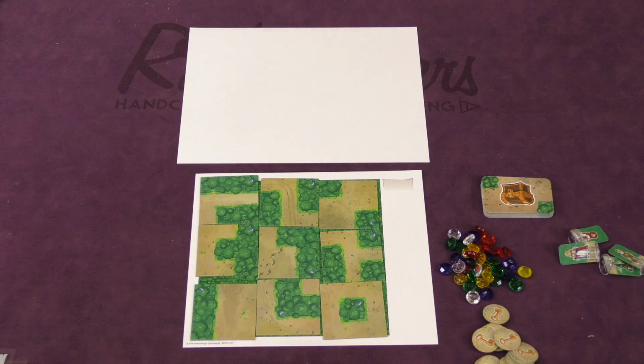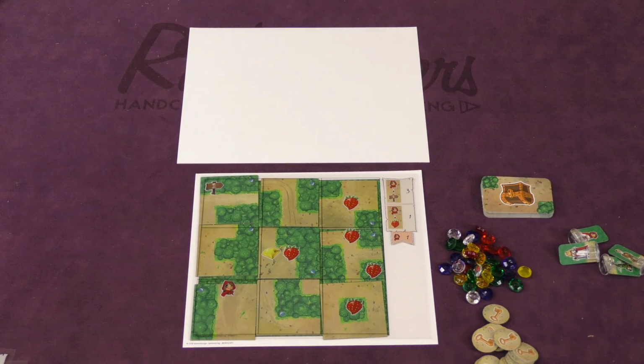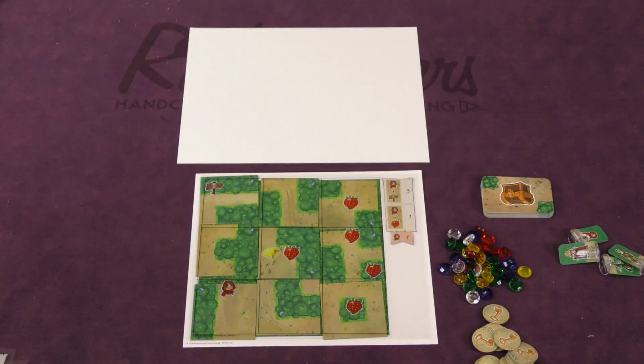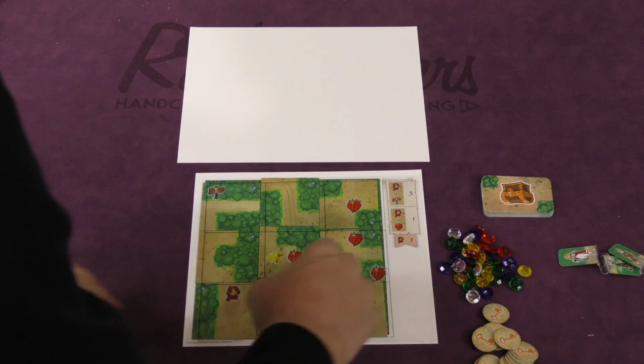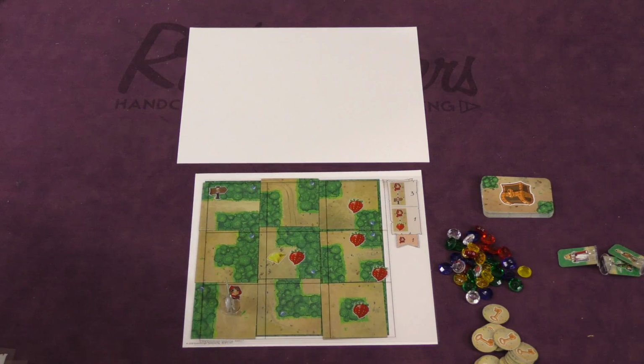Then each player, one at a time, is going to place the sheet on top of their board, and we're basically going to see how many points you've scored. Each one has a different methodology of scoring, and the book comes with a guide. So this is Little Red Riding Hood, Chapter 1. You need to move Little Red Riding Hood, and you'll put her right here, for example. You need to move her to the signpost to get 3 points. So she can't go in the forest at all. And the signpost is in the forest, so I can't get that. So no 3 points for me.